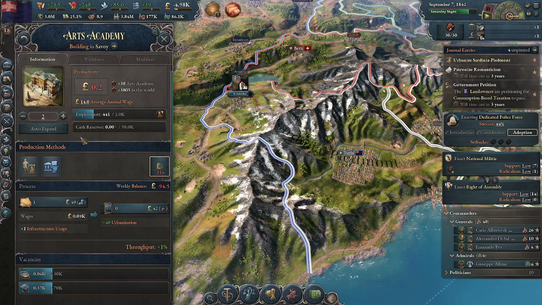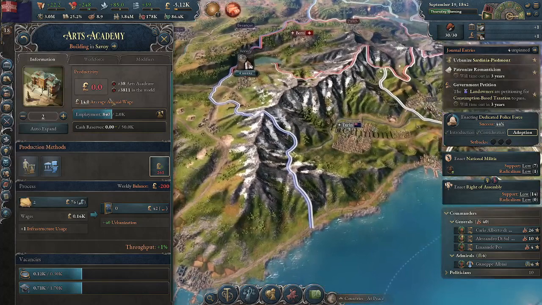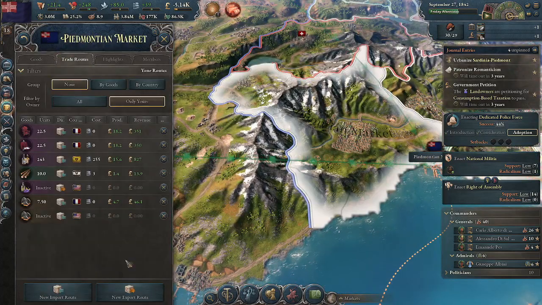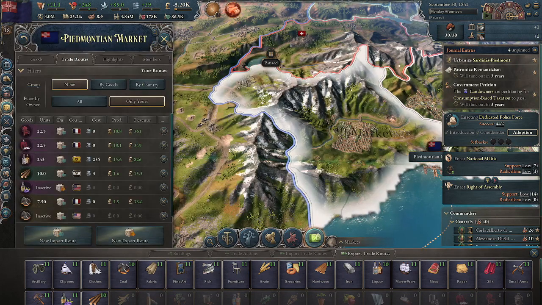So how much art am I making right now? Zero art. I could see that. That's running. Can I sell some art to somebody? Export. Fine art. I can sell one art to somebody. To the British. Well, how much art can we make if this thing's at full capacity?